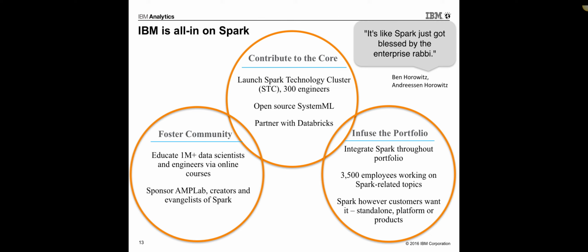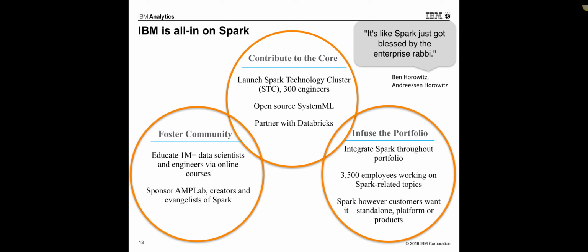All right, and just to conclude, we want to talk a little bit about IBM's relationship to Apache Spark and the Spark project in general. So IBM has really done a lot to get this project as good as it can be. Now, the second biggest committer to the project behind Databricks.